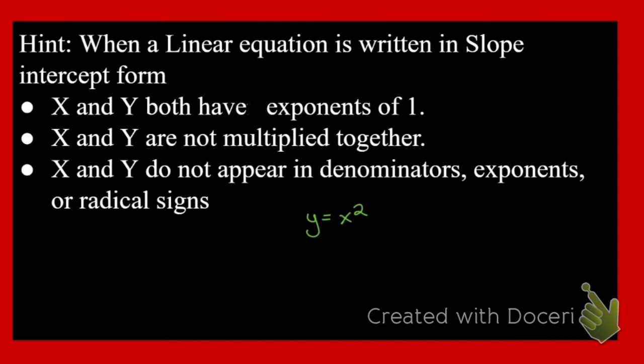Okay, when you have y equals 2 over x, it says that x and y cannot appear in the denominator, and x is in the denominator. Okay, so you might see something similar to that, where you also might see something like this. It says that x and y cannot be an exponent. Okay, so that's an example that you might see. Now the ones that I'm showing you are non-linear functions. That's not what we're looking for.